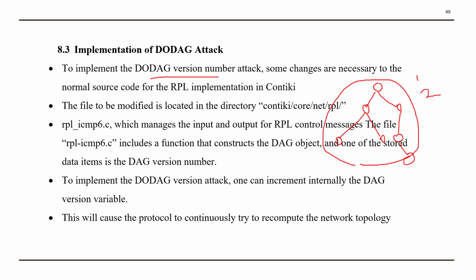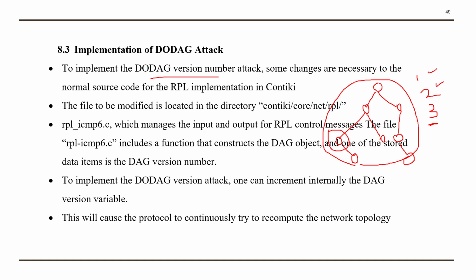Again, after a few minutes, somebody else is going to join. Somebody else is going to join means the DODAG version is equal to 3. So this is called the DODAG version. Now, what is a DODAG version attack? In the DODAG version attack, this number will be changed by some nodes. The malicious attacker is going to change the version of the DODAG. For example, if the current version is 3, this person is going to set it to 2, or you can reduce it to 1. So this is called the DODAG version attack.